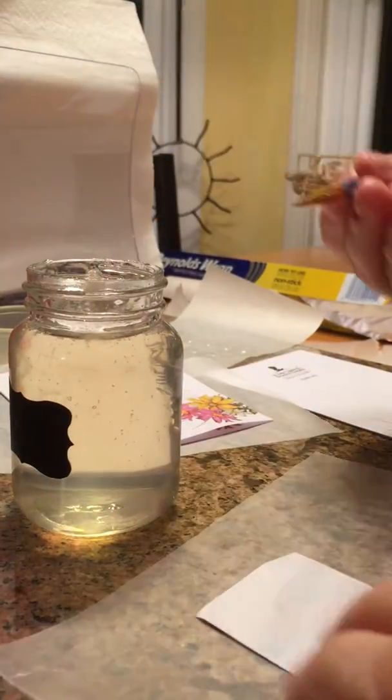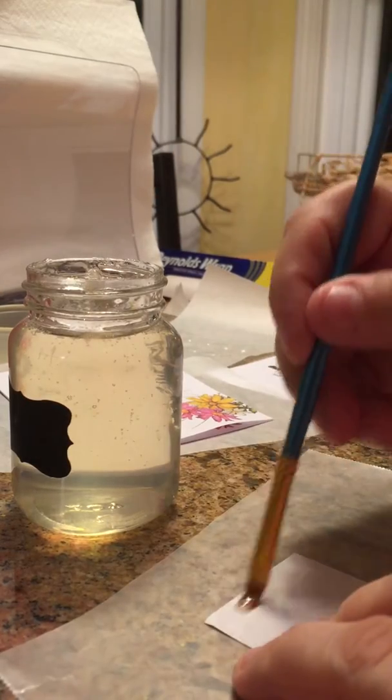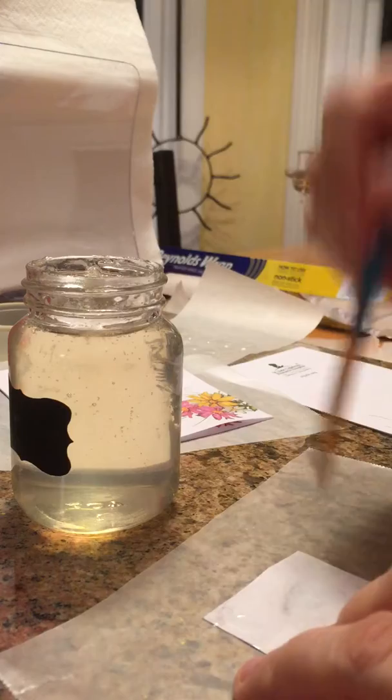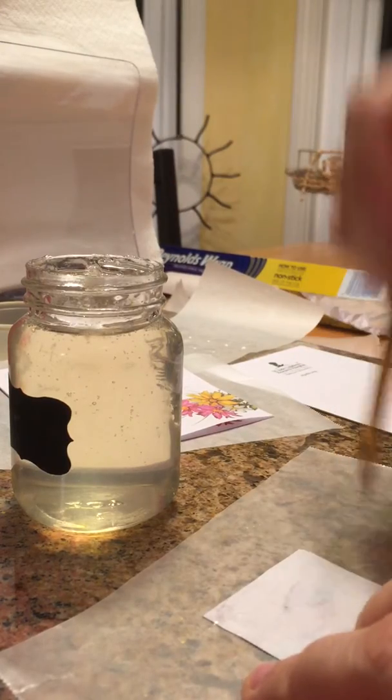Take your stuff, and bear with me. I'm using my phone, so the camera is a little bit on the wiggly side, and I apologize for that. But you're going to take your stuff, and you're going to dip it in, and you're going to paint it on nice and thick. Okay? Nice and thick. Right onto your paper.